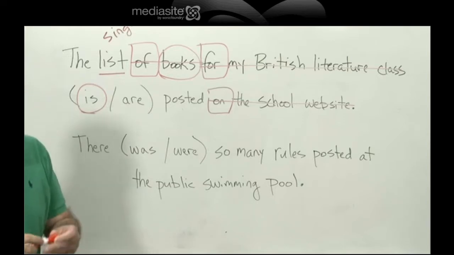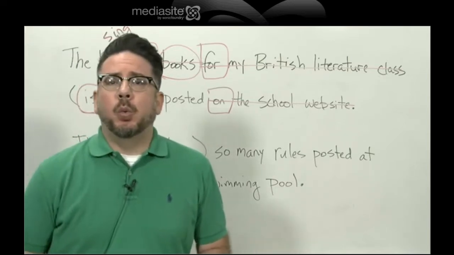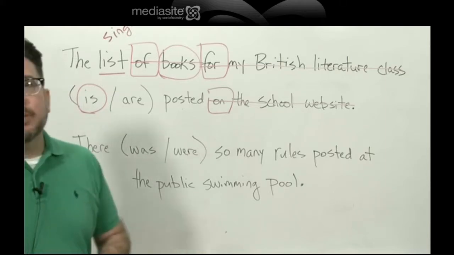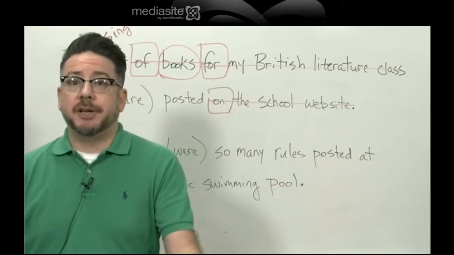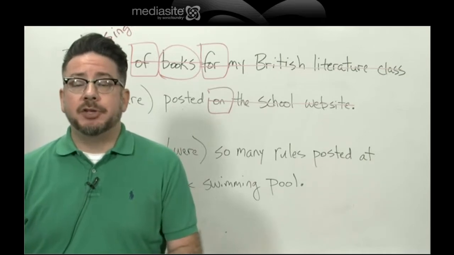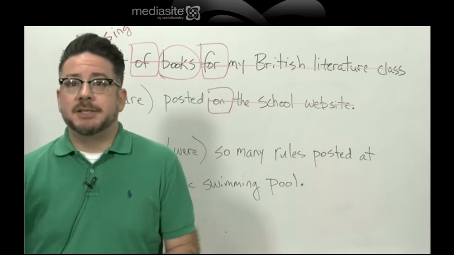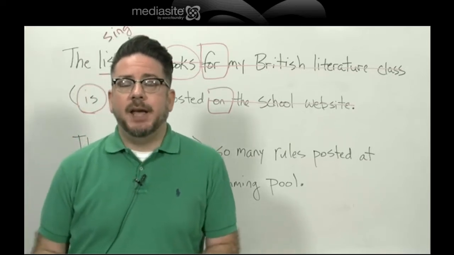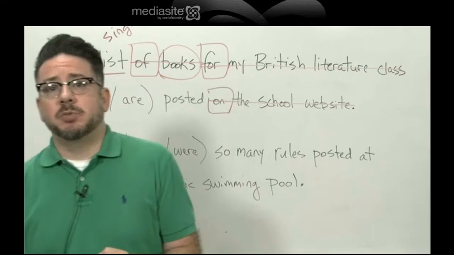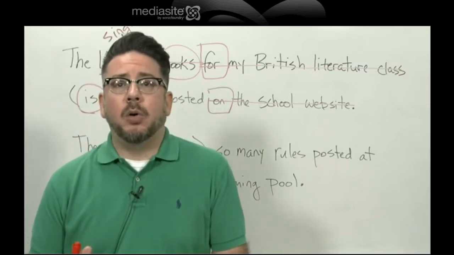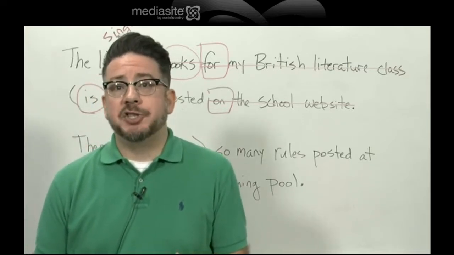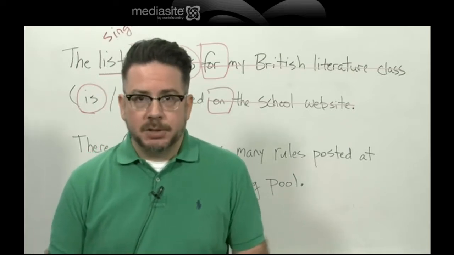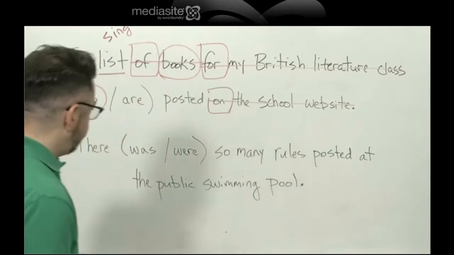Okay, the next rule that we discussed in the earlier video was that sometimes the verb comes before the subject. So we have to make sure that we find the subject and still match it to the verb, even though that verb comes first. This often happens when a sentence starts with here or there, or it happens whenever we have a question that starts with like who, what, which, or when. So let's look at an example of that.